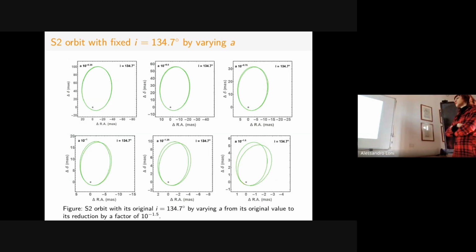So this is the first simulation. We keep the real inclination of the orbit of S2, so it's face-on with respect to the observer, and then we put the star closer to the hole over 2 periods. We can see the green line is the one which includes the gravitational lensing, while the red line, which it's not possible to see, is the orbit unaffected by lensing. So we can see that the closer we get to the hole, the stronger is the deformation of the orbit.